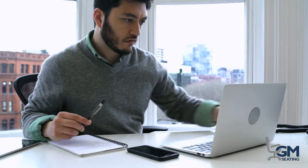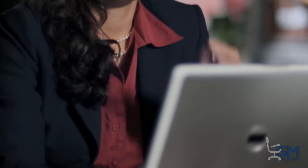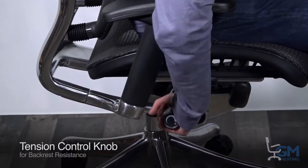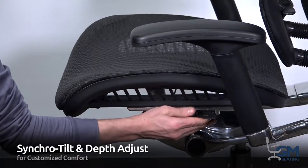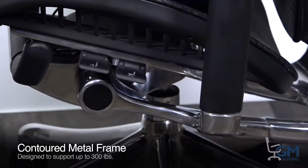One of the downsides to spending the day in a chair is the long-term impact it can have on your posture. The wrong chair can encourage uncomfortable sitting positions that eventually trigger lasting problems in the neck and back. The Enclave is engineered to keep this from happening. A synchro tilt mechanism and seat depth adjustment ensure that users sit correctly and get the reinforcement they need, whether they're sitting upright or reclining.